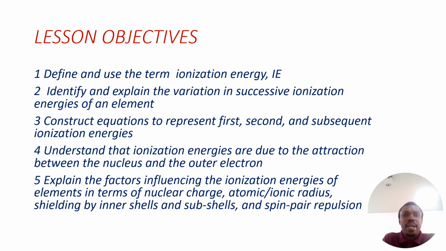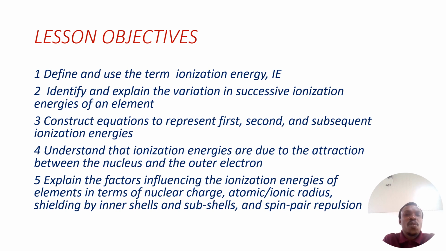So in today's lecture, we'll be looking at ionization energy as a topic, and the lesson objectives before us are: 1. Students should be able to define and use the term ionization energy, then identify and explain the variation in successive ionization energies of an element, then construct equations to represent first, second, and subsequent ionization energies, otherwise known as successive ionization energies. Understand that ionization energies are due to the attraction between the nucleus and the outer electrons.